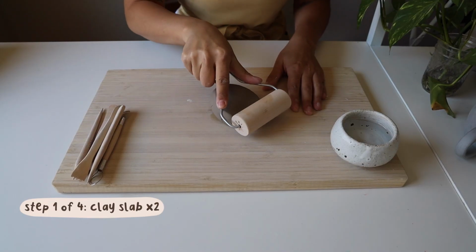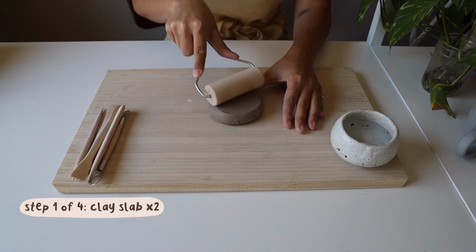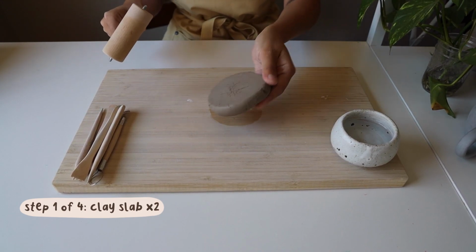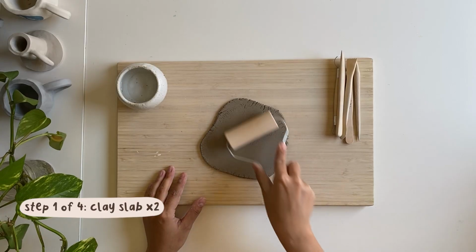Then, use your rolling pin to roll the clay into an even slab. If you don't have a rolling pin, you can use a glass jar or any equivalent tool. Rotate your piece of clay occasionally and continue rolling it out until you have a slab of clay that's about 1/4 of an inch or 3/4 of a centimeter thick.